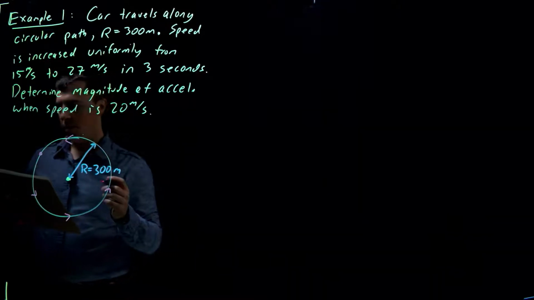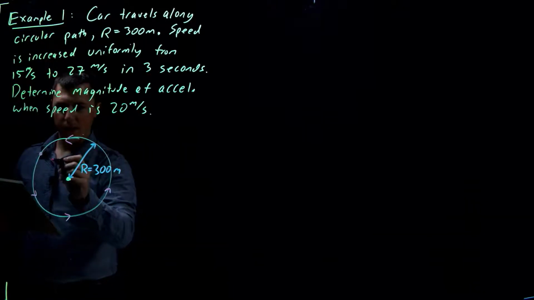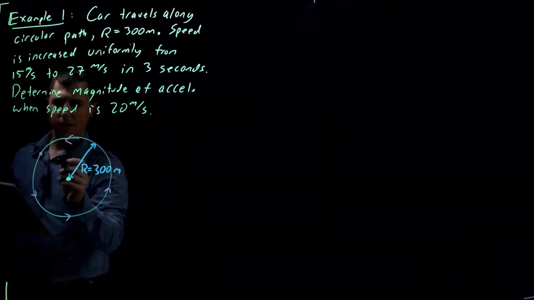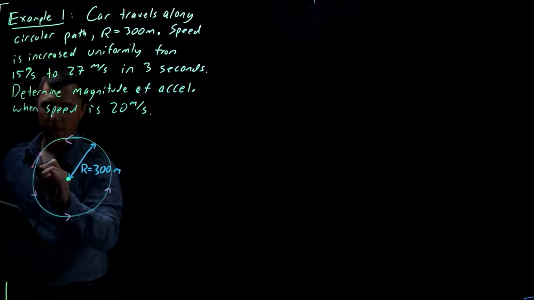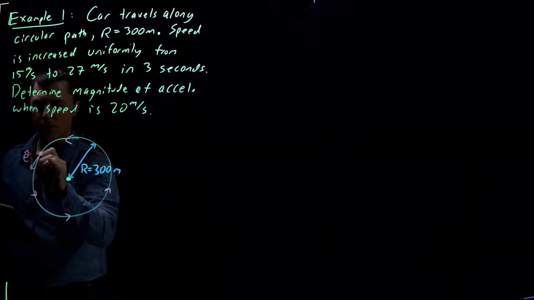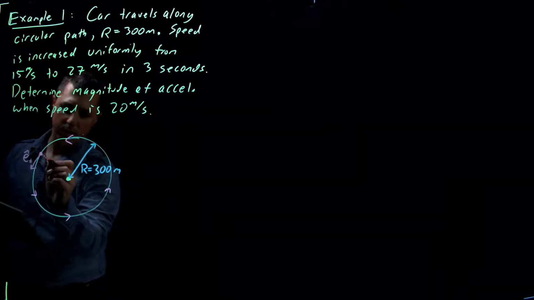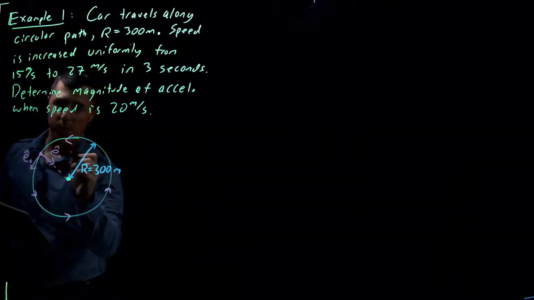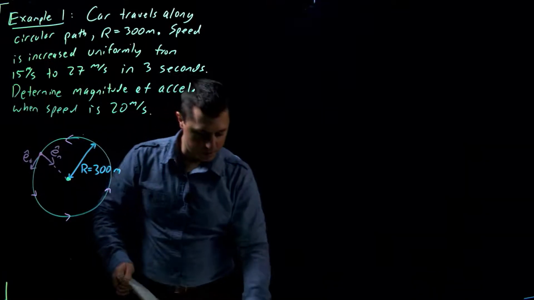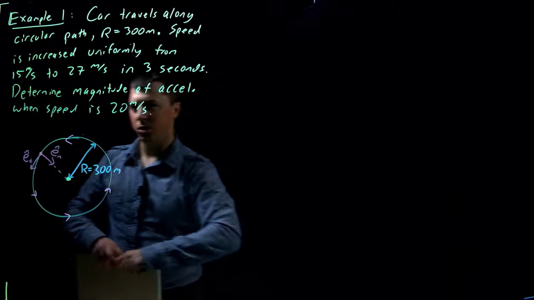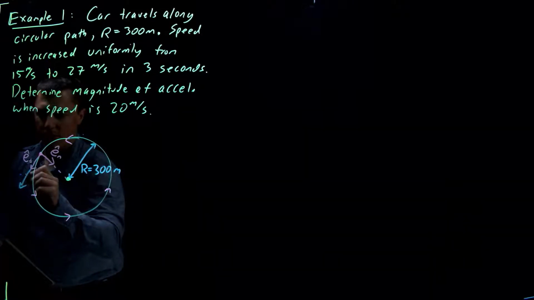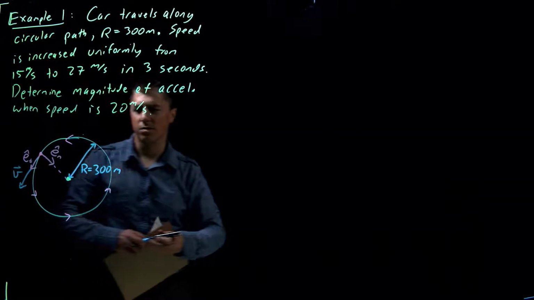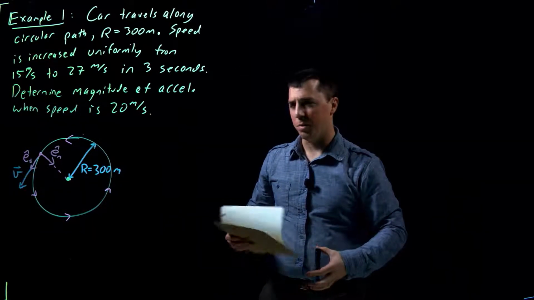Now, at any given time instant, when we're dealing in natural coordinates, we want to think about a tangential direction and, because we're in circular motion, a normal direction, where these are unit vectors. And what that means is that the tangential direction is the direction of motion. So this is our velocity vector, which is also always tangent to the path.